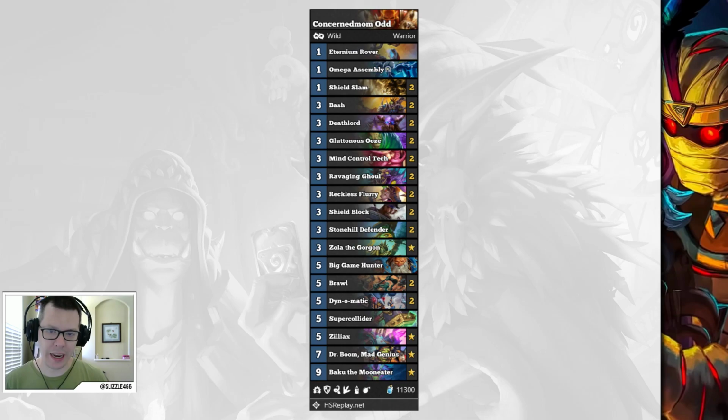And finally, we have Concerned Mom's Odd Warrior. We're not seeing any new cards in this list, but a really nice tech that he's running is the double Mind Control tech. This punishes the greedy Big Priests, punishes the Darkest Hour Warlocks. You're already favored against Even Shaman anyway, but just stealing one of their big minions can be very beneficial. So if you want to punish the aggression, but maybe potentially fall asleep, this is the deck for you.